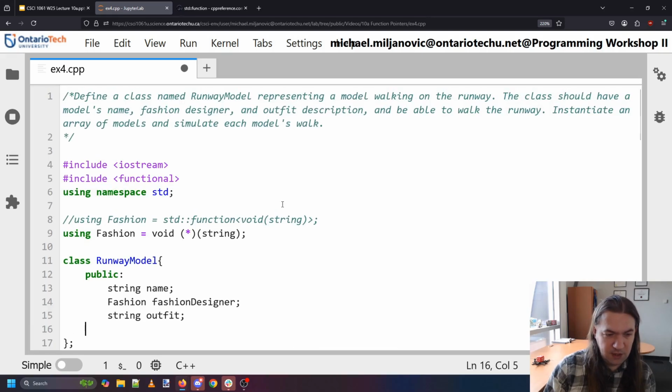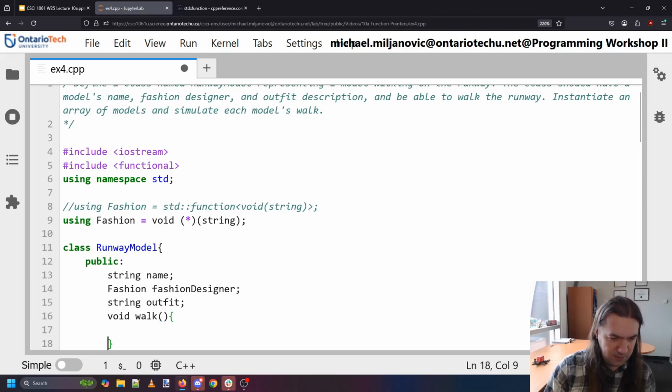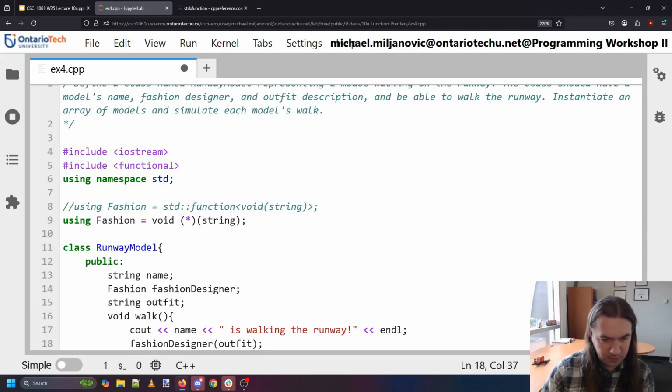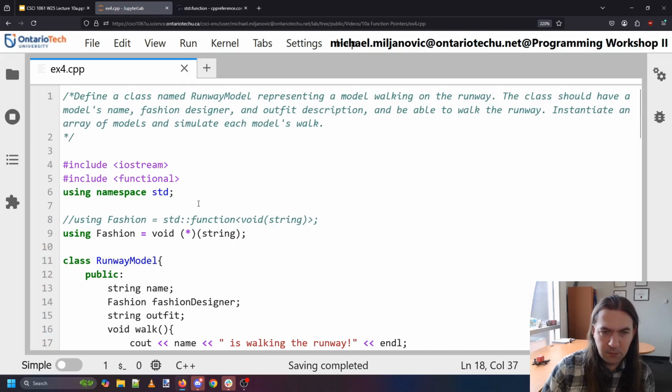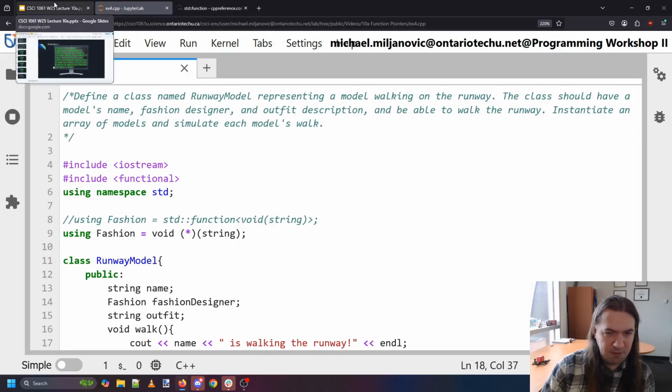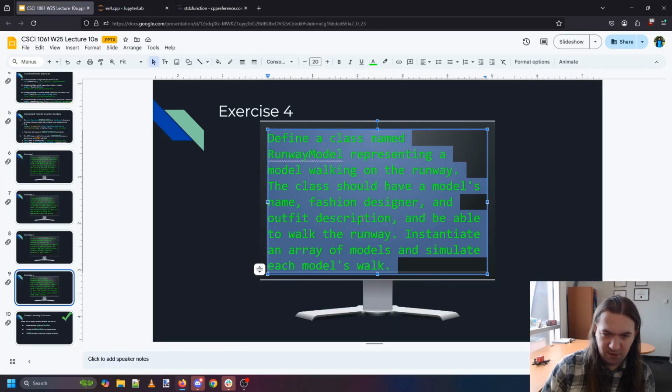Okay, and they have to be able to walk the runway. So void walk. And what happens when they walk is we say name is walking the runway. And then we'll simply say fashion designer of outfit. I suppose maybe it's more accurate to have an outfits vector, not an outfit description.